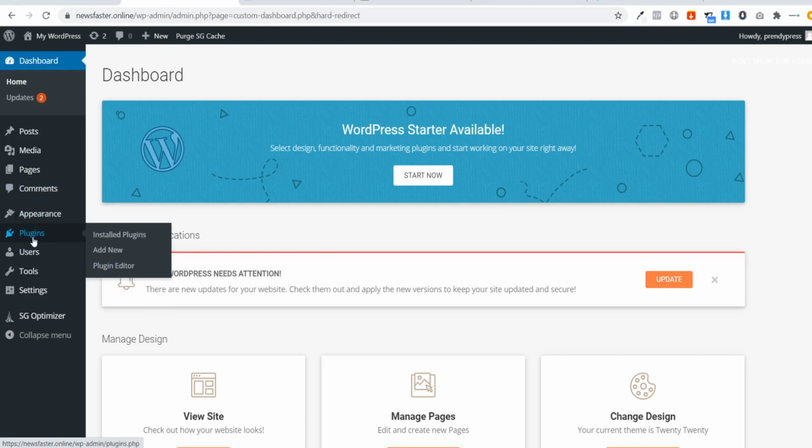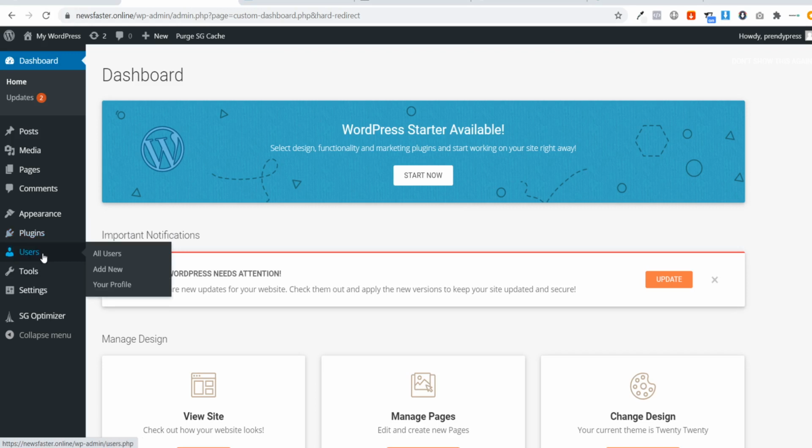Next up, we have plugins, which is a very important part of WordPress. This is basically what allows you to go and add different functionality to your site. So you can go and add different plugins that allow you to do different things. So for example, when building a print-on-demand store, we can go and connect a third-party plugin that allows us to go and fulfill our orders, which we will be doing in today's tutorial.